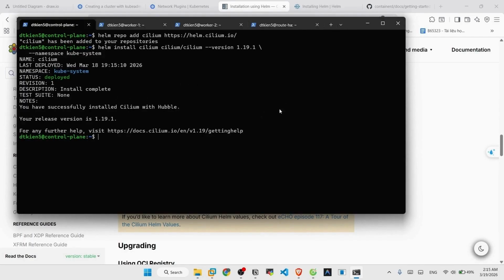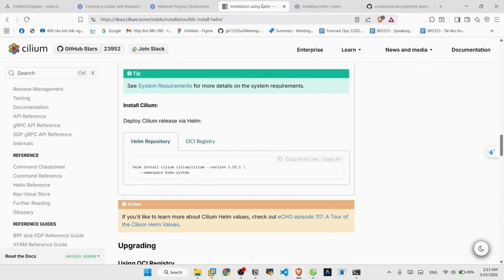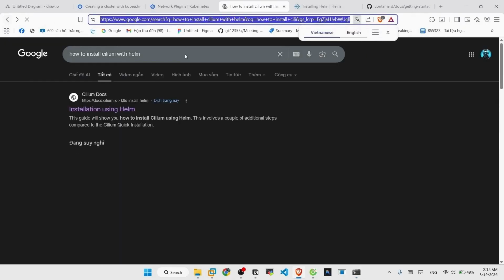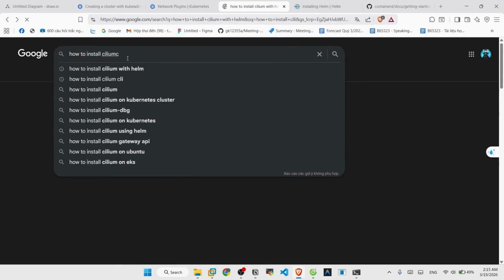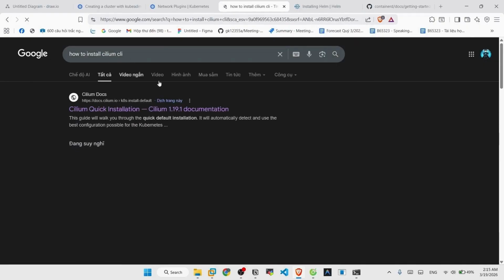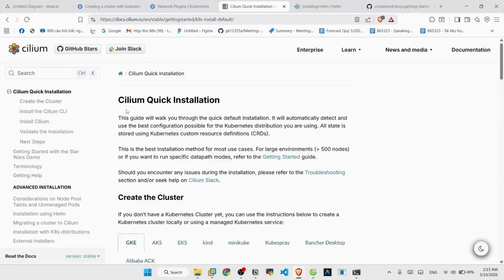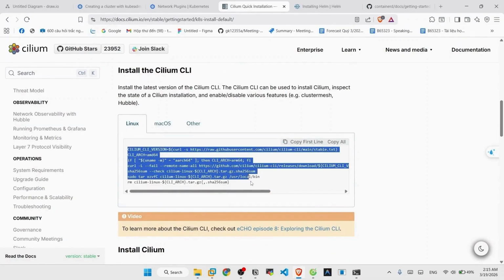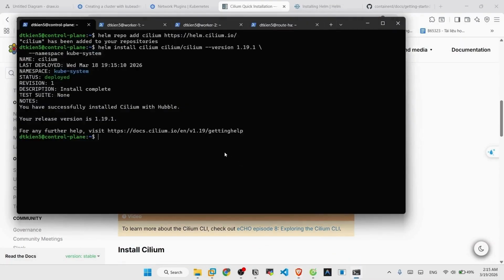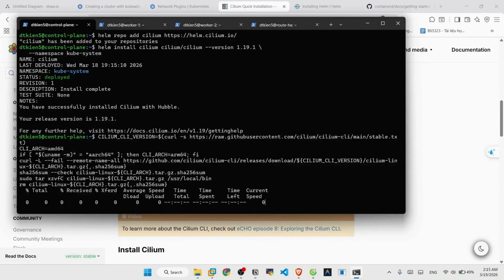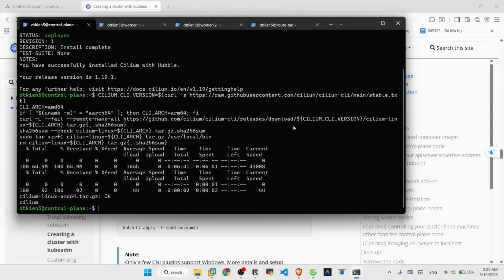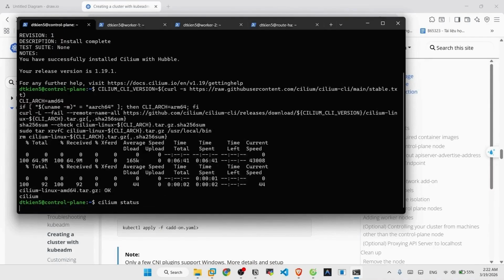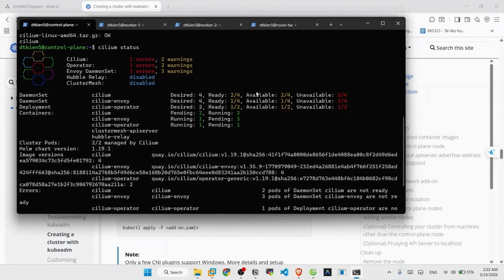Now Cilium is deployed. I'm also going to install the Cilium CLI and Hubble UI for observability. Give it a minute or two for Cilium to fully start up.